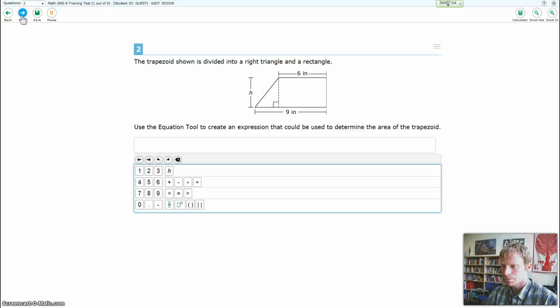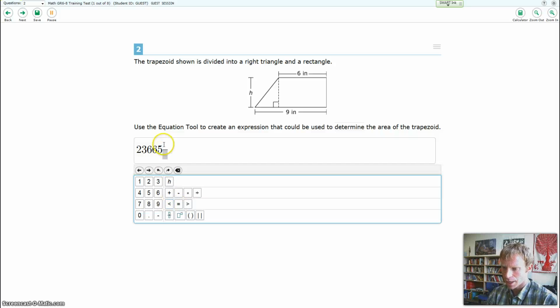And we'll hit next. Okay, in this question, they want to write an expression. So what someone could do is type in some numbers, and you can actually use a keyboard as well. Two important buttons here are this one right here. This allows a student to create a fraction. They would just click the field they want to fill in for the numerator and denominator respectively, and then they could move on. So, done. I've made a fraction.